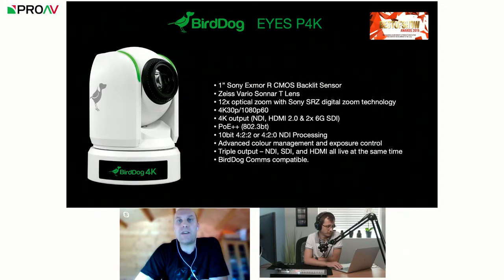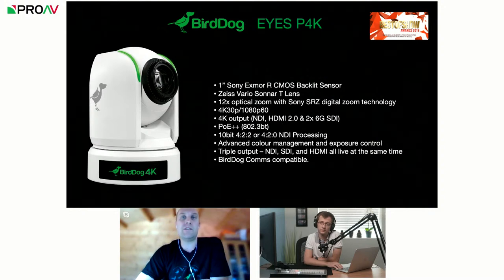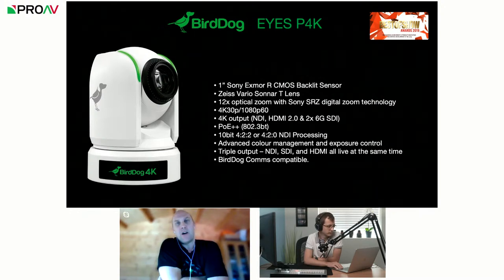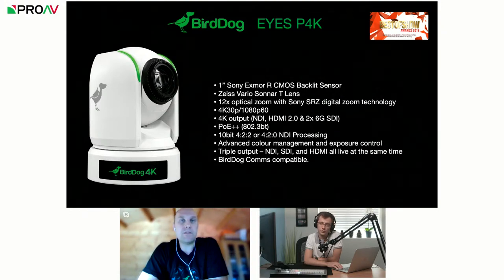I mean, the BRC X1000 has been a very popular camera. So we've obviously just taken that sensor and the rest of the imaging module and built it into our camera, and then just updated the ins and outs and obviously added in full NDI as well. Yeah, it's going to be an interesting camera. So this is really our flagship camera in terms of what we have at the moment.